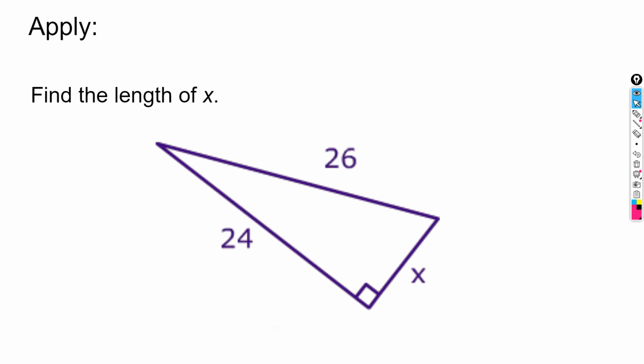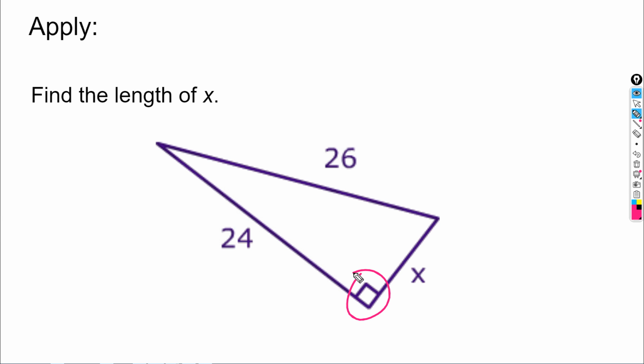Moving on to another example. Now, this one's a little bit different in the fact that, again, we have a right triangle, but our unknown is no longer the hypotenuse. It's no longer the one that's all by itself. So when we look at this, again, look for that right angle, which is right here. And what are the two sides that form that right angle? Well, we have this guy forming part of it, and then this other side here. So the x and the 24 are the two legs, and the one that the angle is pointing at would be the 26. So that's going to be our C, or our hypotenuse.